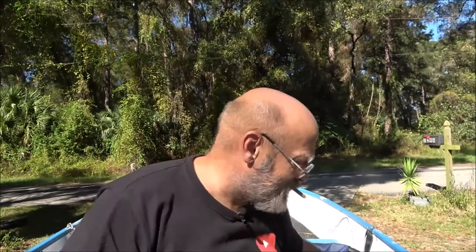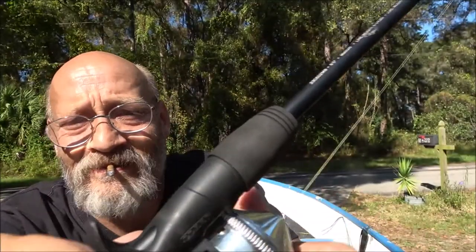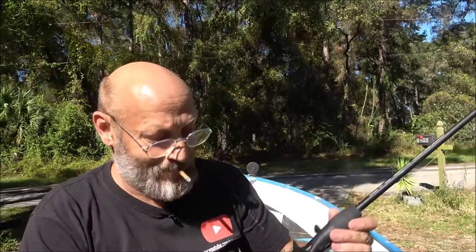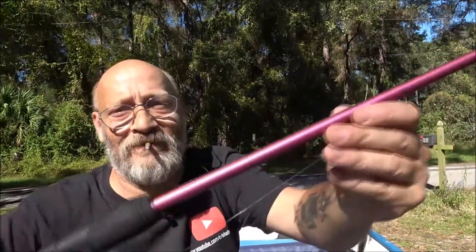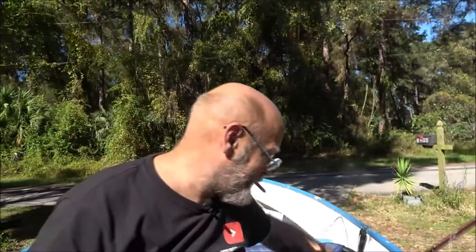Also, down here at the bottom there's a little drain hole — that's because your line is wet when it's coming in, so when you're reeling it in, the water drips out. I like this thing. I like hers a lot too, and I kind of like the pink rod — you can really see it well after dark. That's a good looking setup she's got there.